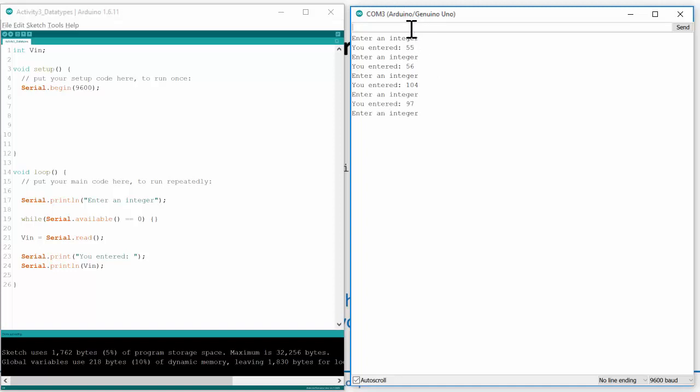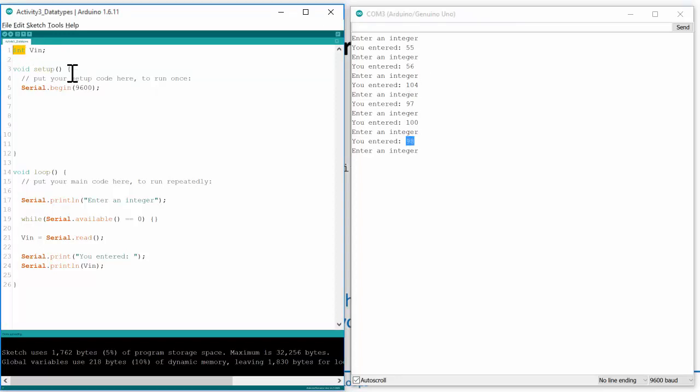I'm sending these characters, and it's giving me these weird responses. You know what it's doing? What comes up the cable is an 8-bit ASCII code for the symbol that you send. So when I say B, it's going to look that up and say, oh, the 8-bit code in decimal form for the symbol B is 98, and it'll pump that out. So you've got to really pay attention: when you use the serial monitor to collect data, it's coming up as an ASCII character. If you wanted to use these as actual numbers, I would take it in as a character and then convert from a character to an integer.